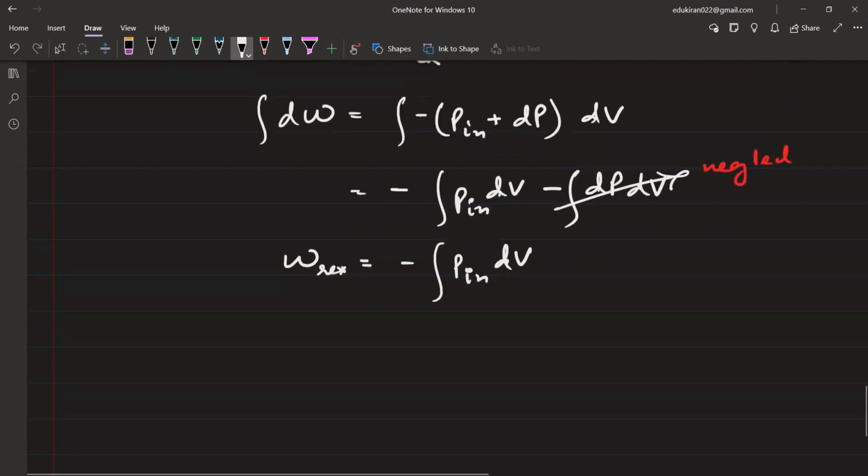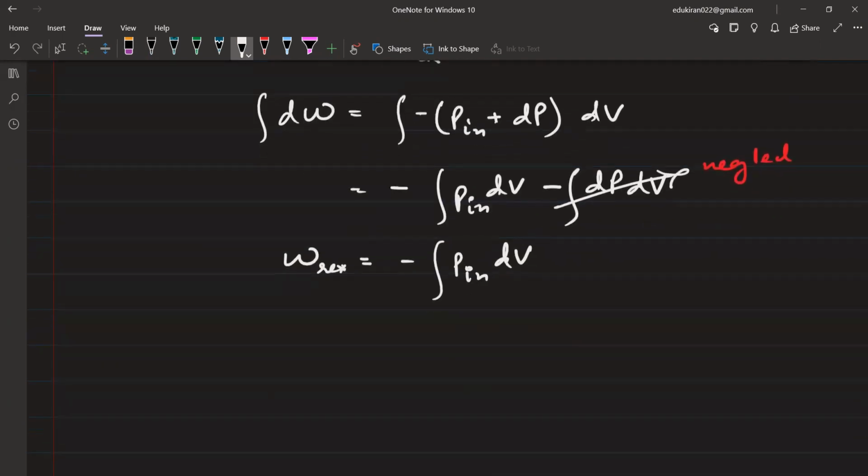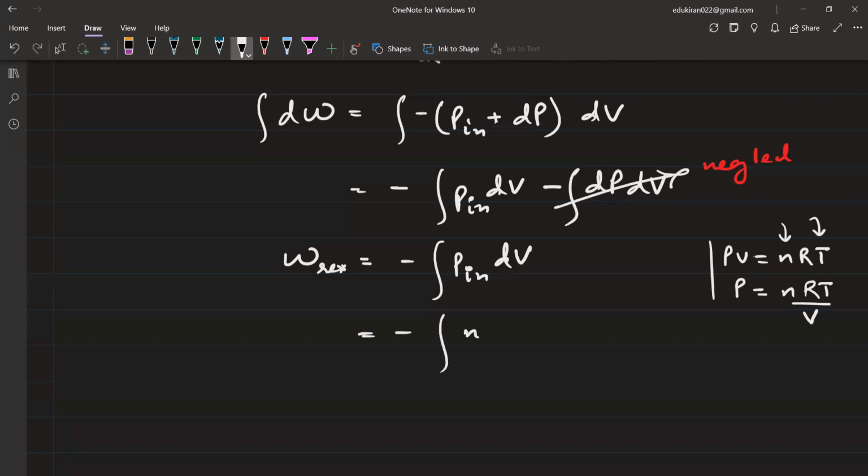Now, there's a formula from the states of matter chapter that PV is equal to nRT. Okay, pressure into volume is equal to the number of moles inside the system and the temperature inside the system. So we can write pressure is equal to nRT upon volume. So we have minus the integration of nRT, R is a constant, upon volume into dV. This will be equal to, nRT is a constant because inside the system we are not adding anything, nor are we subtracting, we are just putting in some pressure. So nRT with the minus will be outside.